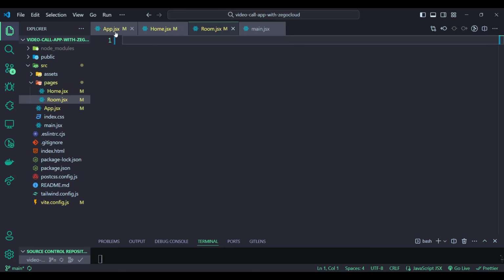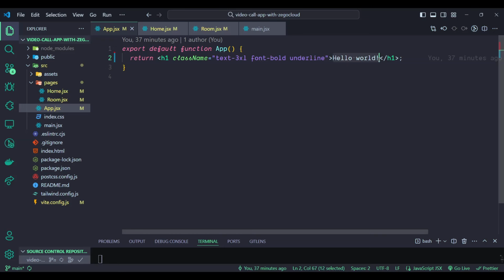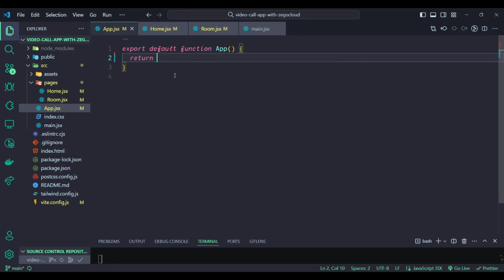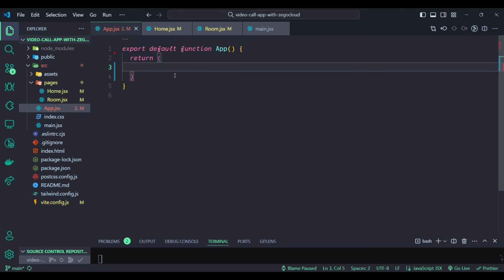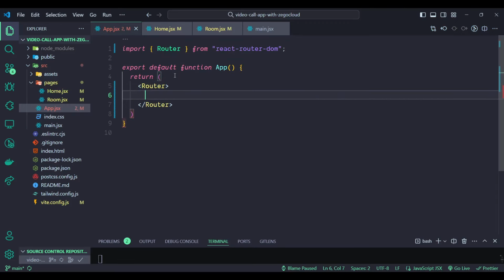Inside the app.jsx file, I want to import Router and Route, and specify the pages here. I want to keep this h1 here. Let's wrap with a parenthesis and let's add this Router, and inside that the Route.